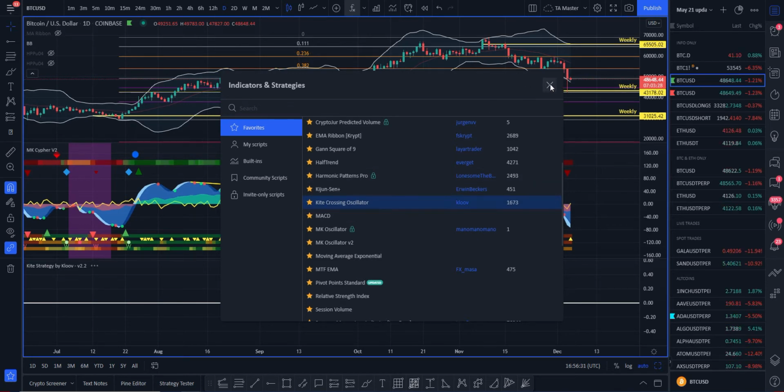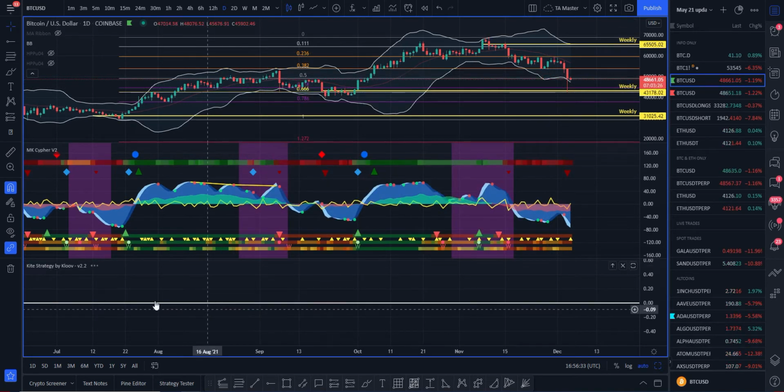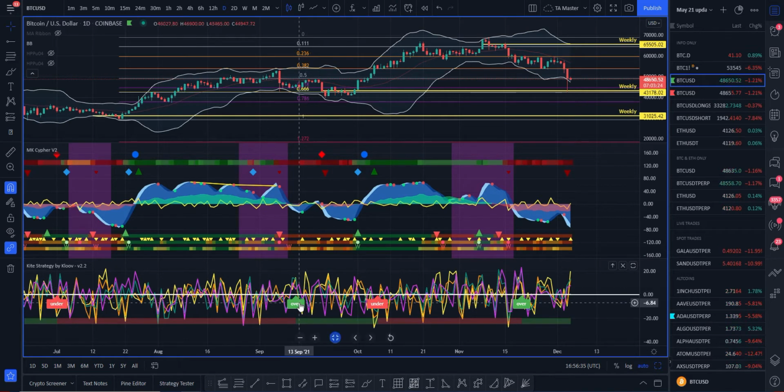Very handy. Basically, it's a bunch of multi-time frame VWAPs, and it just shows you when they're all over, bullish, and then when they're all under. We've created this ourselves. We've copied it, worked hard on it, and put our own form into Cypher. Very handy, a cleaner way of representing when it's bullish or bearish.